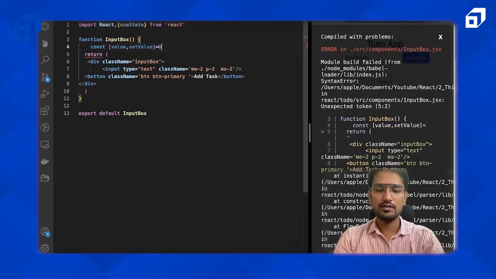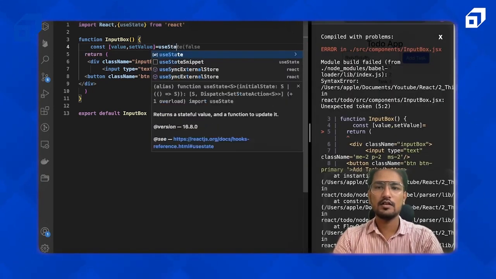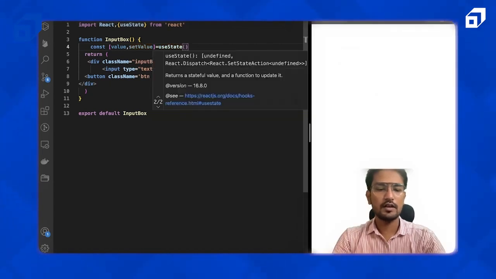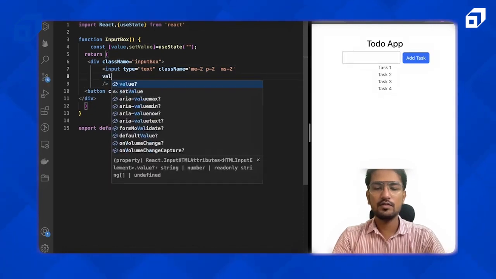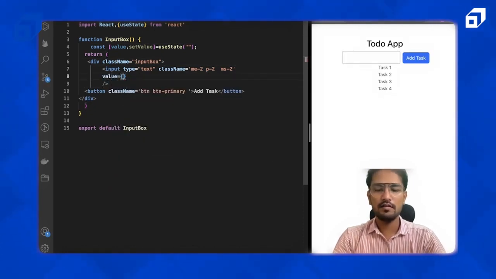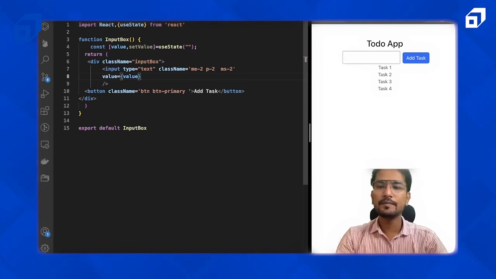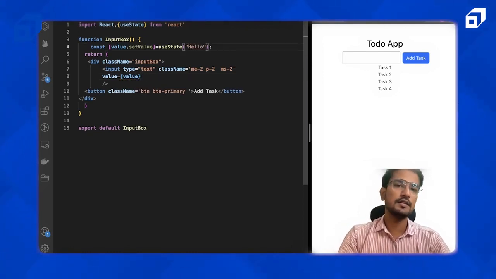So useState, initially it should be empty, and value should be equivalent to our value variable.